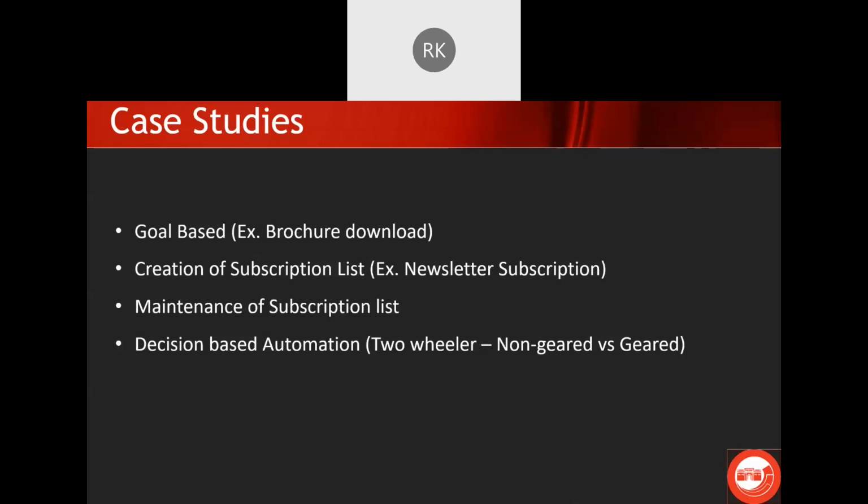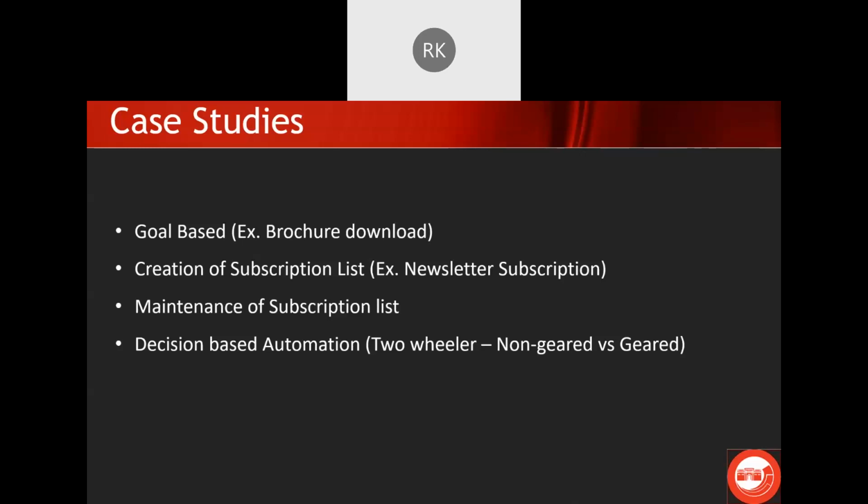But here I'll give you another simple example. Let's assume that you maintain the Tata Motors website, and people come to check about Tata Nexon car models. There will be a detail page of Tata Nexon, and you might have a brochure on that page, a document or PDF with car specifications and car details. What we can do is trigger a goal when somebody downloads the brochure.